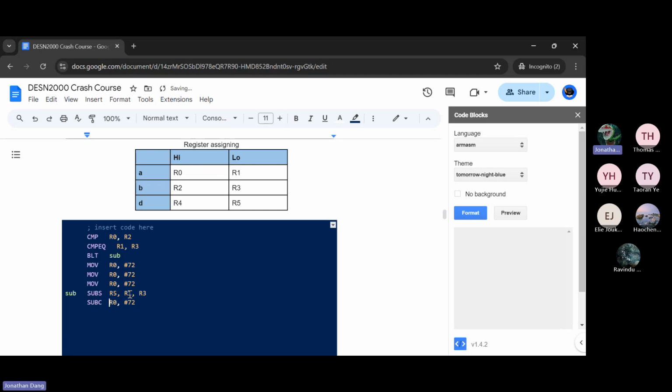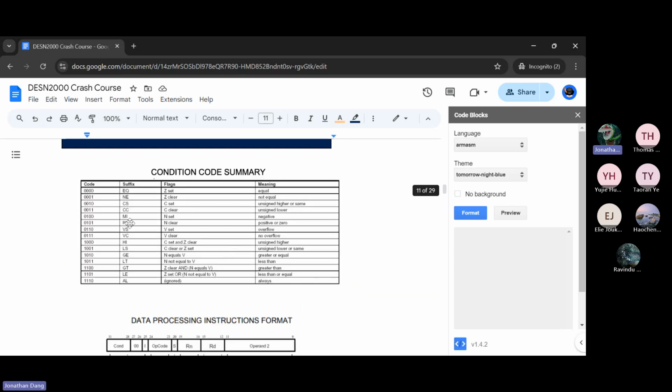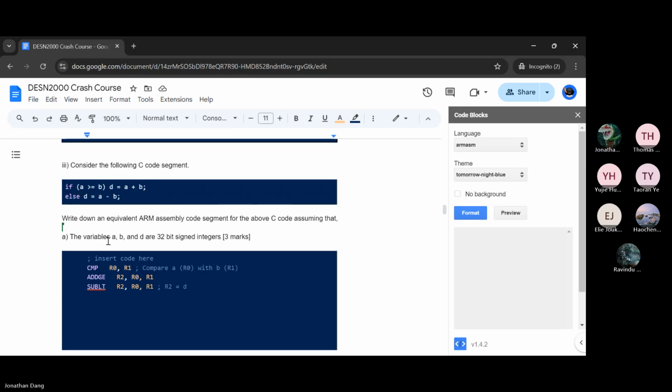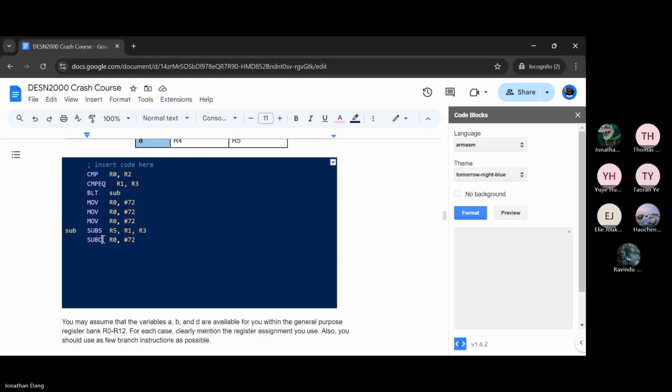So the C just means carry in this case. I believe, let me double check. The C, it will be CS. Yep, so C is set. It would be CS here.